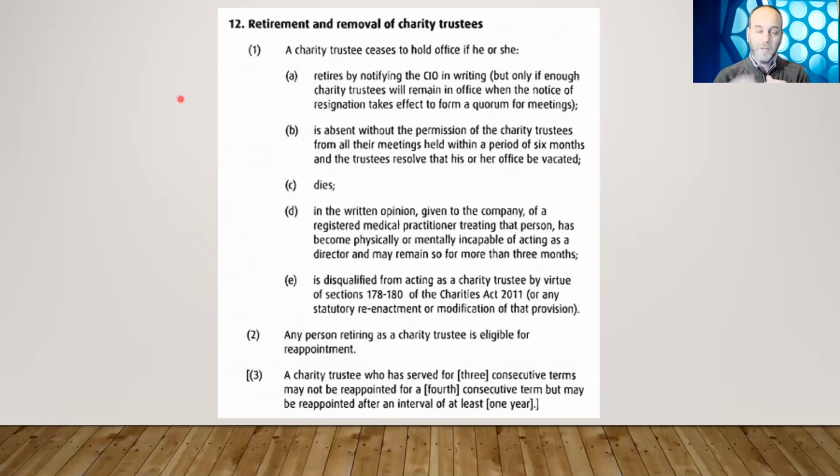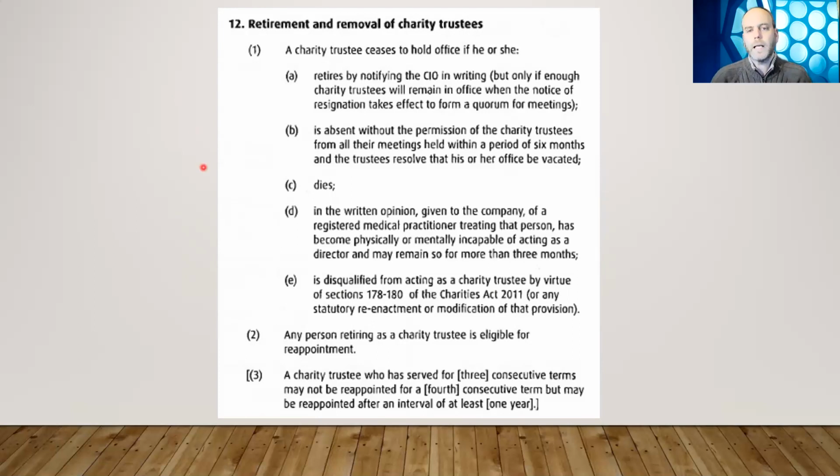That's fine. So Section 12 of the Constitution sets out the reasons by which you unbecome a trustee, you untrustee in the charity. The first one, pretty straightforward, you choose to step away. So you write a note, just as if you were in a job and you decide, it's not appropriate, I can't fulfill the role of this job anymore, things are changing, you write a letter of resignation and that's it.